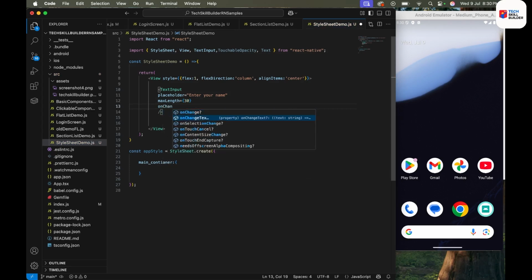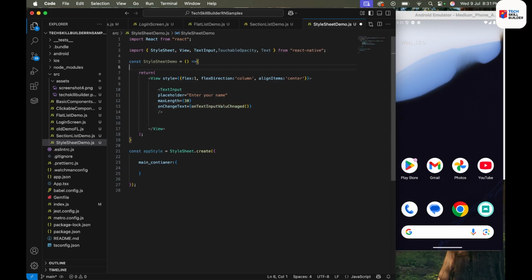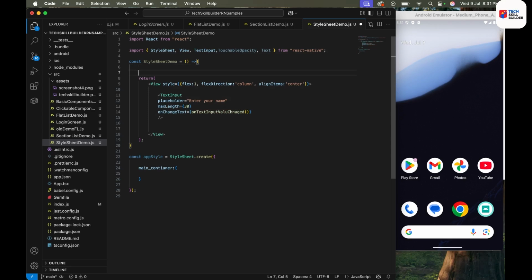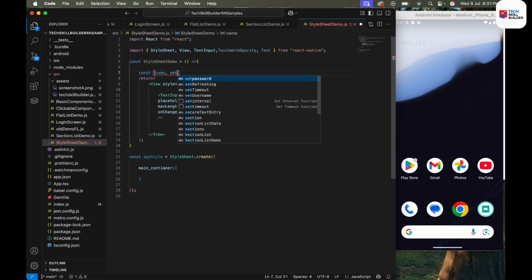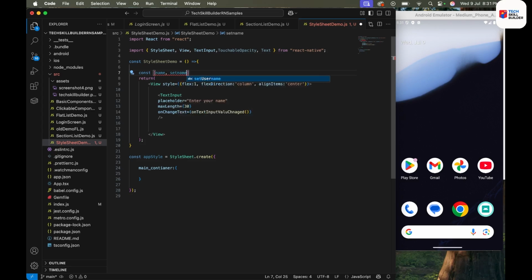And then onChangeText is one of the methods. Here you can use it when the text input value changes. We have to store this text input value in some variable, so we'll take a state variable, name, setName, and then useState.